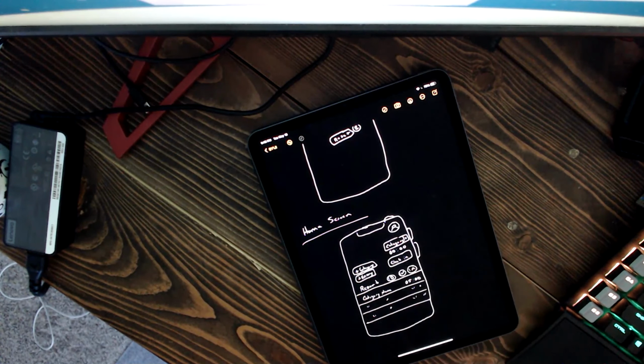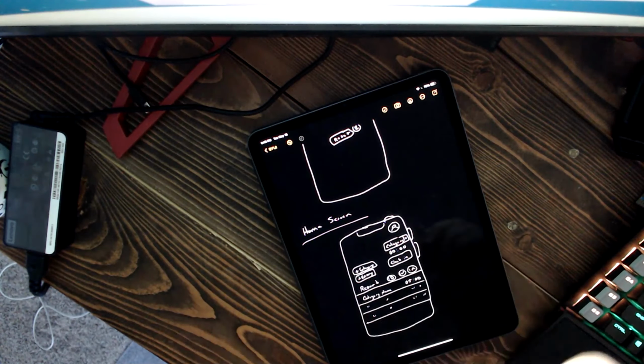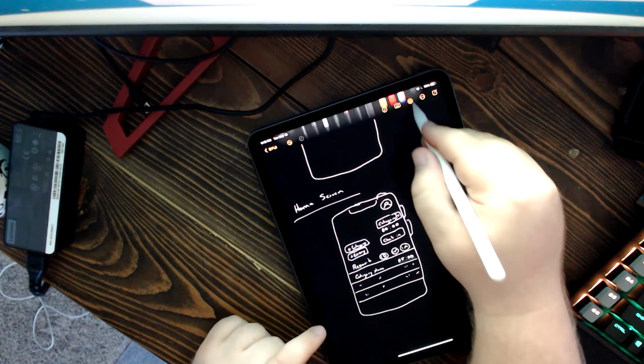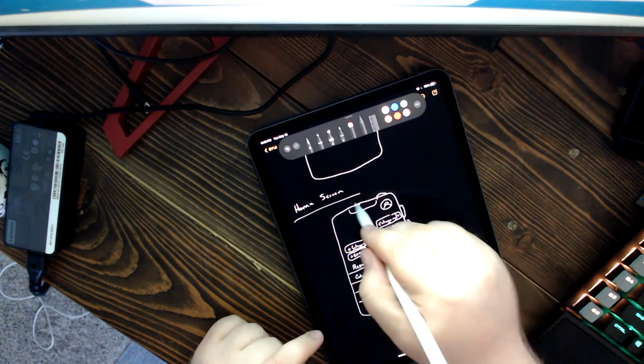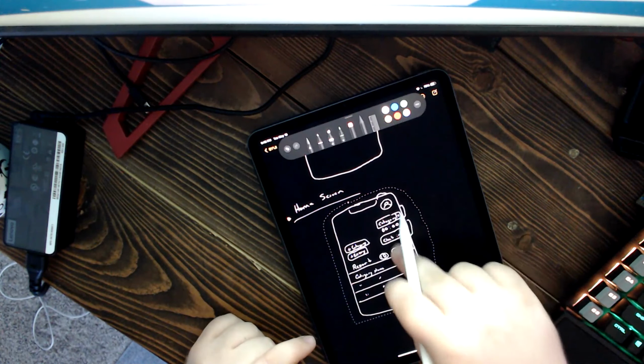So let's leave it right there for now. I don't like this empty space, but when I actually go to build it, I'll probably change some stuff. Like I said, it doesn't have to be super crazy.